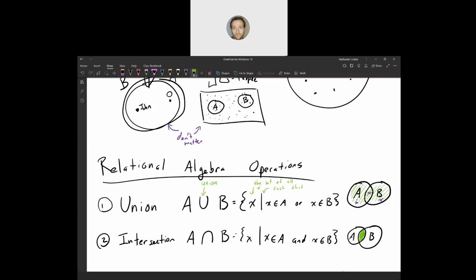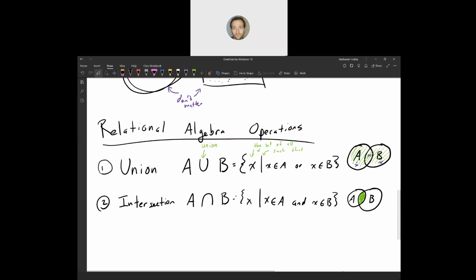Those elements that are both members of A and members of B.